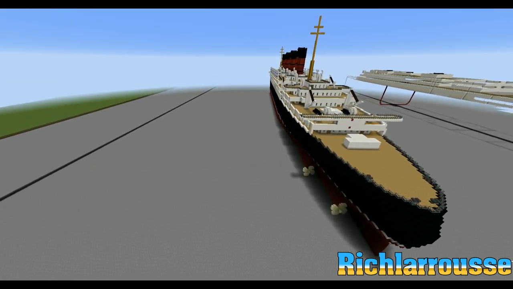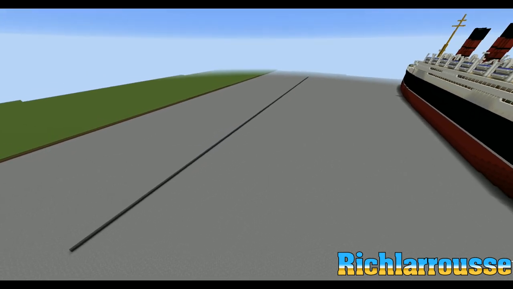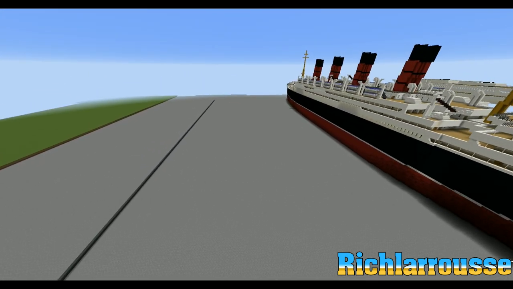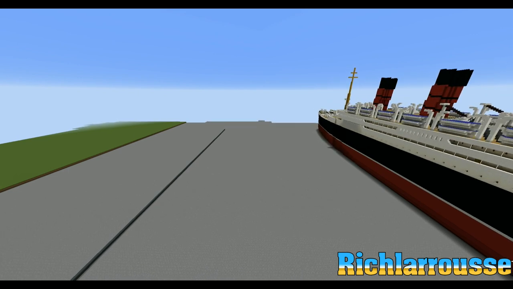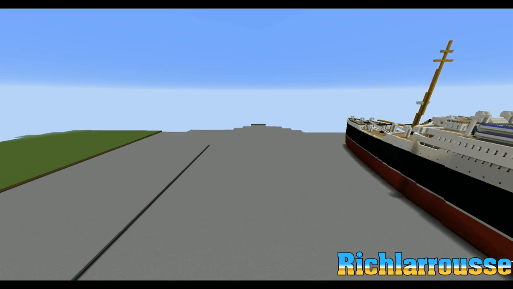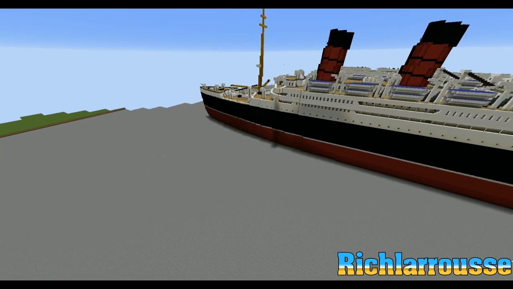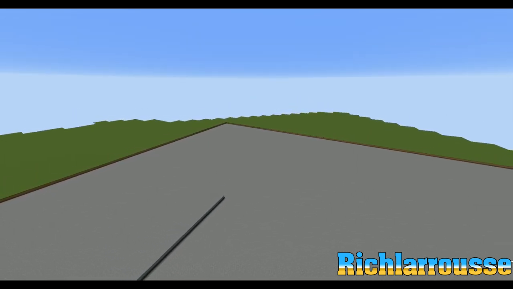Now, if you're going to be building this on water, because we've got the keel laid already, the keel is 404 blocks long. If you're building it in water, you're going to build the keel 13 blocks below the surface. That's how the ship will sit in the water. So today's part one will focus on the ship's red draft and the white line on top, and then we'll see how things pan out.